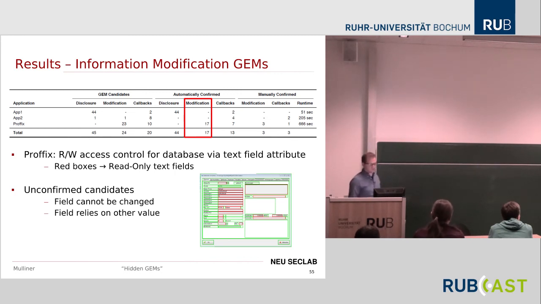Because if you sieve out all the ones that cannot be used for anything, it makes the whole process much easier. And you see the runtime of the actual checks. In the good case, it's under a minute, and in the worst case, it's maybe 10 minutes. So the actual checking is super fast. The crawling of the application takes a little bit longer, but it's all automated operations. You don't need to sit in front of the computer. You just start it and leave and look at the results later.